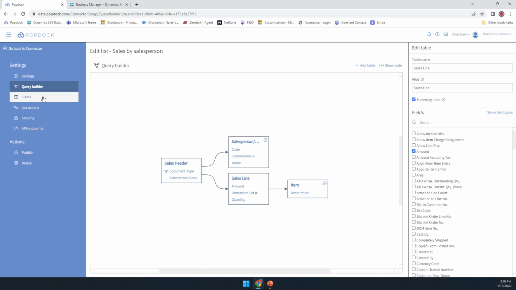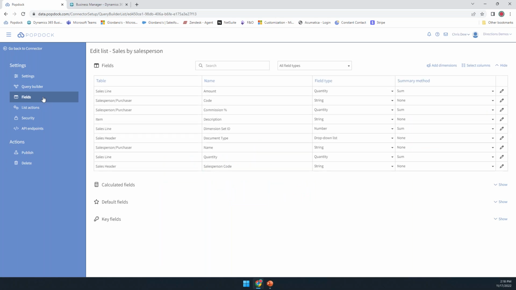So now, once we have our framework, we've added all of the tables that we need, done our filters and summarized, whatever we need to do, we can work with those particular columns that we put inside of here. You can see in this example I have everything that we've checked.